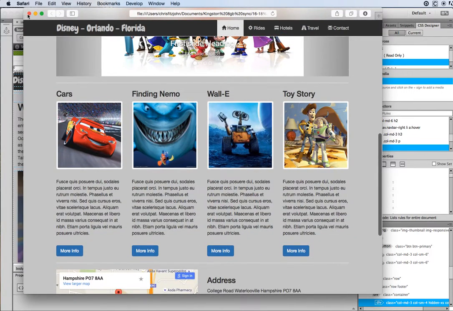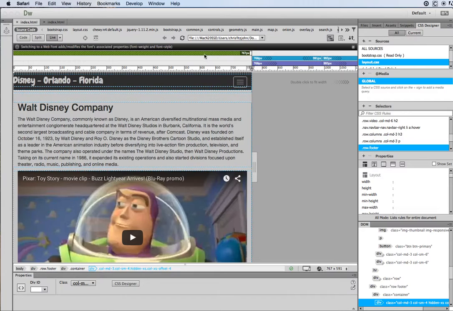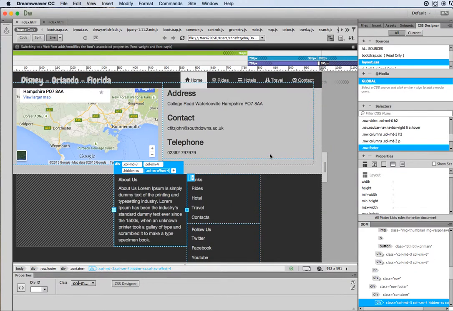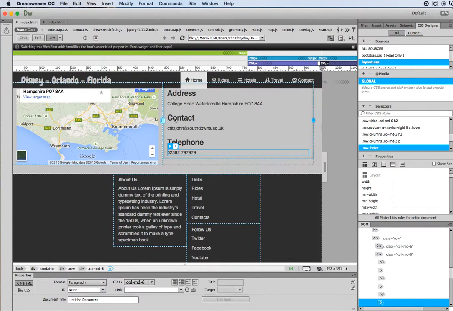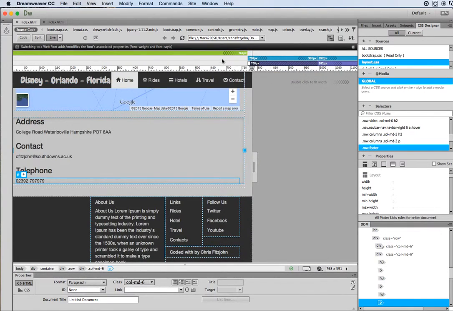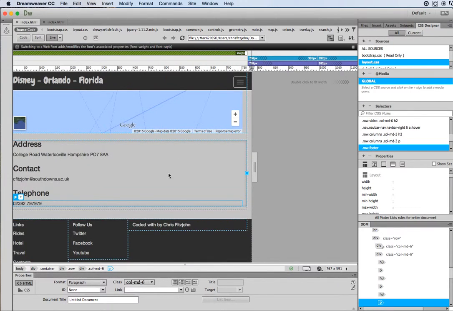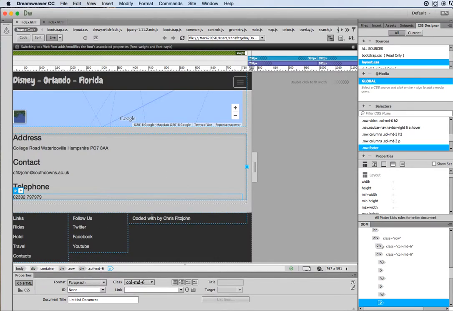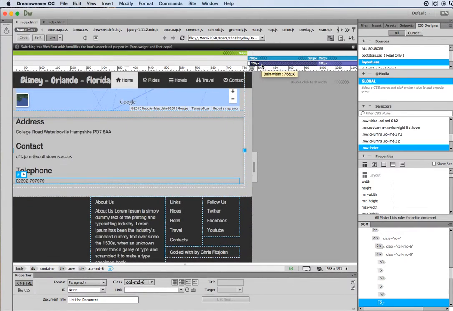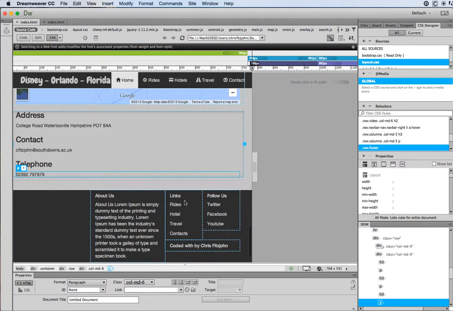So what I'm trying to show you here is by choosing these different media queries, these different breakpoints for screen sizes, you can then come along, select rows and resize how many columns they are to occupy at that particular screen or media query breakpoint. And the key thing is that allows you then to control the layout of the content on your page. So that's what we've got going on here.